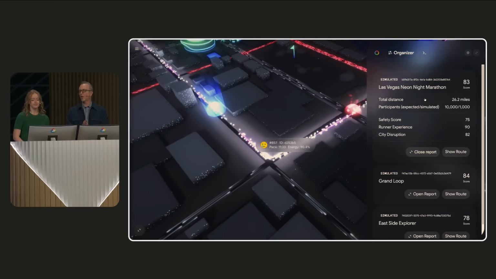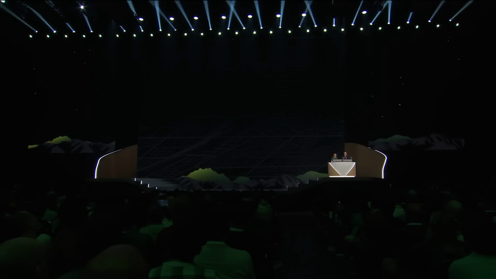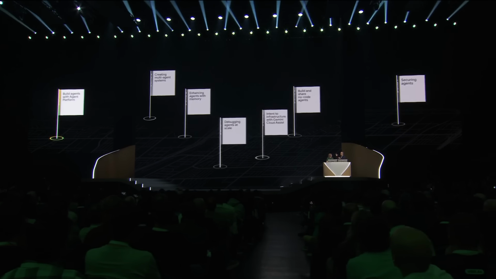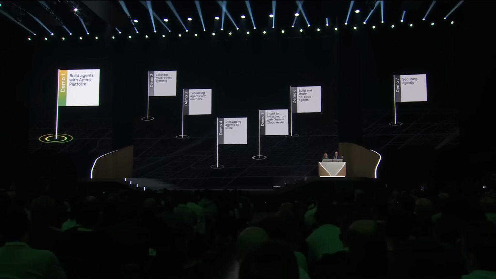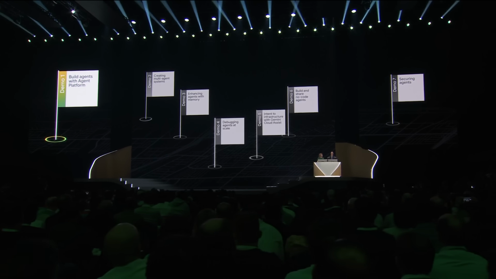Yeah. All right, so I bet the audience, though, is ready for the real behind-the-scenes look. Now that we've seen what we're building towards, we want to rewind and show how we built this, starting with that planner agent. During this series of on-stage demos, we'll reveal the details of how we build agents in 2026, all the techniques we used, and the products that help us deploy agents to multiple surfaces. And get this, everything we're showing you is sitting in a GitHub repo right now that you can use to reproduce this entire app yourself.